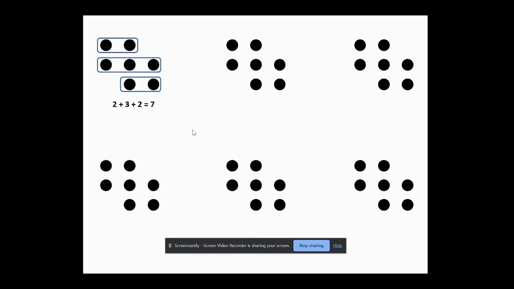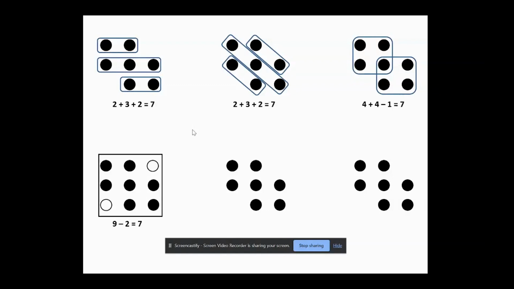you might see it, like the 2 at the top, then 3 in the middle, then 2 at the bottom, maybe diagonally, 4 and 4, but you counted the one in the middle twice, so you take one away, filling in the holes in the corners, thinking about that total being 9, and then taking those 2 back away, 7. Here's another way you might see it, and here. So just kind of discussing the different arrangements that you might be able to see.